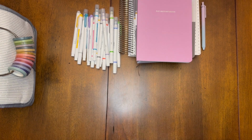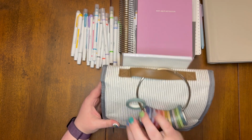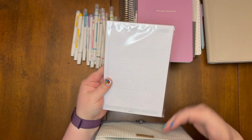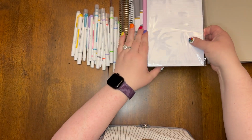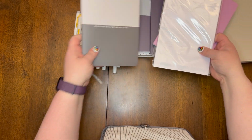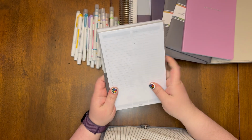But that's not it. In our new little caddy, I've got my washi up here, which is super functional, but also really cute. I've got the daily notepad in case I want to plan one of my days just really quick. Oh my gosh, I can't remember the names of everything. If the daily notebook is too much and I just want a single sheet of paper, I've got this option.